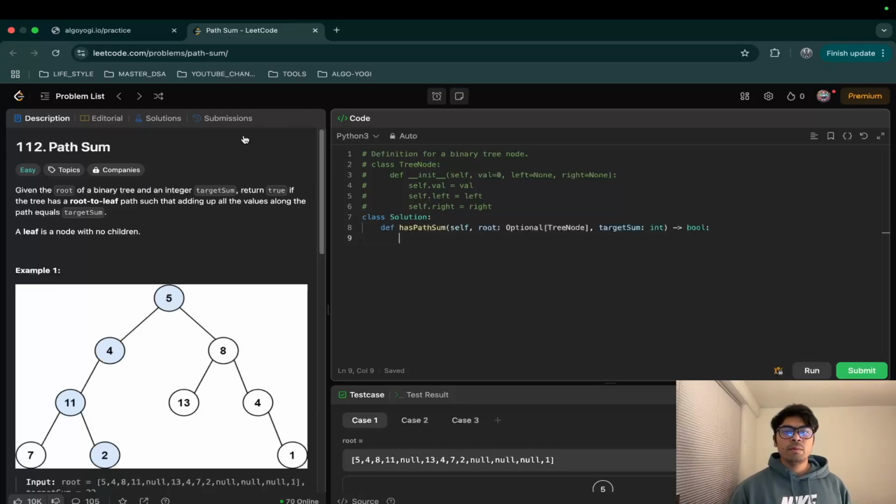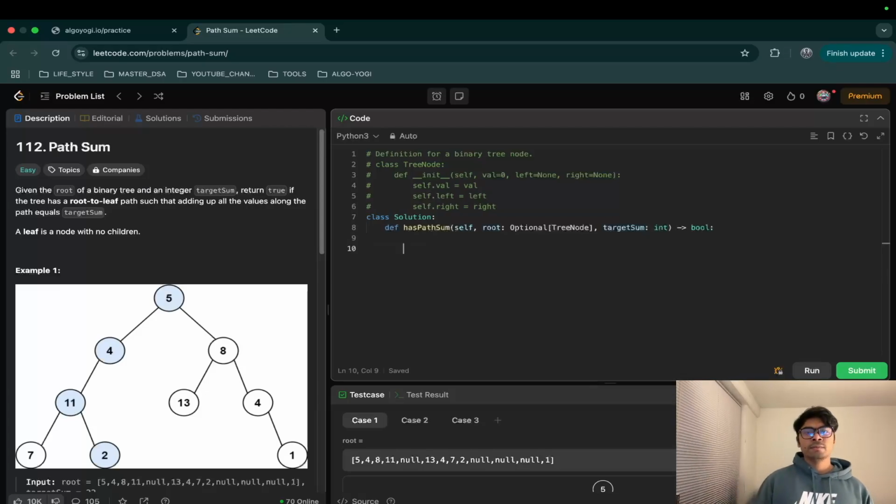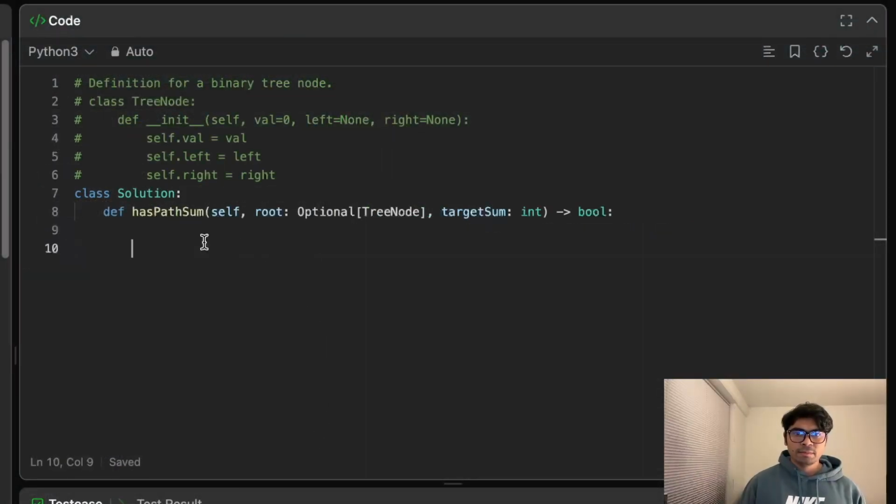And when we are using recursion, we have to traverse the entire tree. Actually, I think we have to traverse the entire tree. So in that case, if we are using a recursive function, we will have to keep a flag, basically has path sum flag.